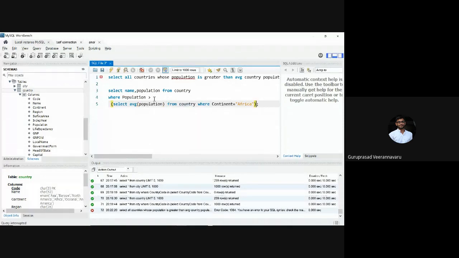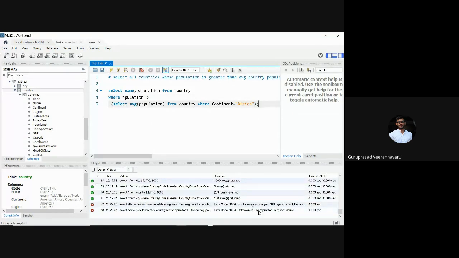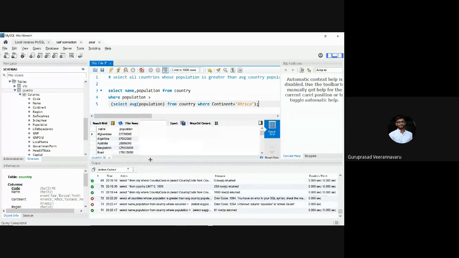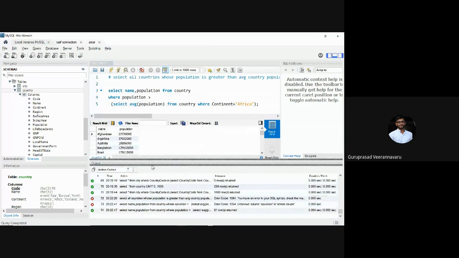Close this. Select name, comma, population. Okay, it is saying error because of this. So now if I run this, unknown column population. Okay. Hmm. So now you can see, right?